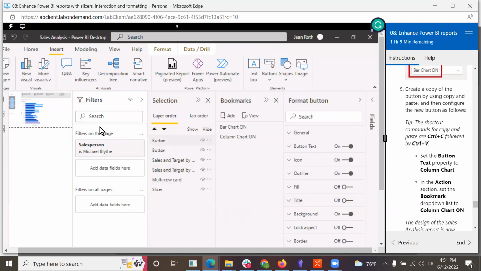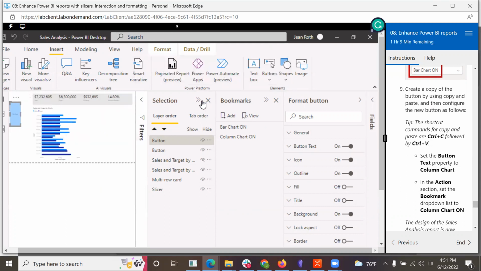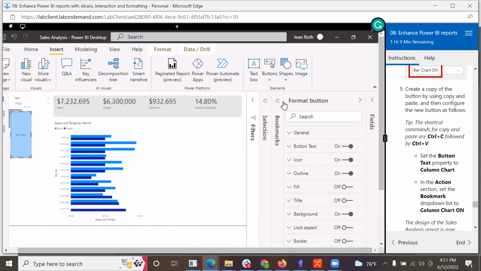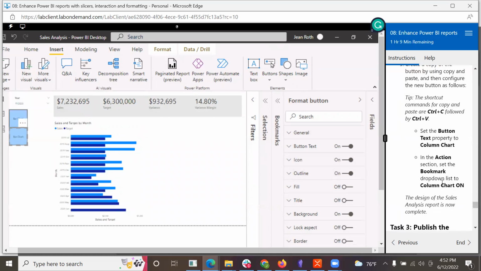Select the button text. Okay. I'll try to select my second button. I can't tell if I'm selecting the second button. Maybe I need to close these things up and take a look at what I've done. That's bar chart. This one's bar chart too. All right, I'll move this one down. Okay, that's good enough. All right, the second button is selected.